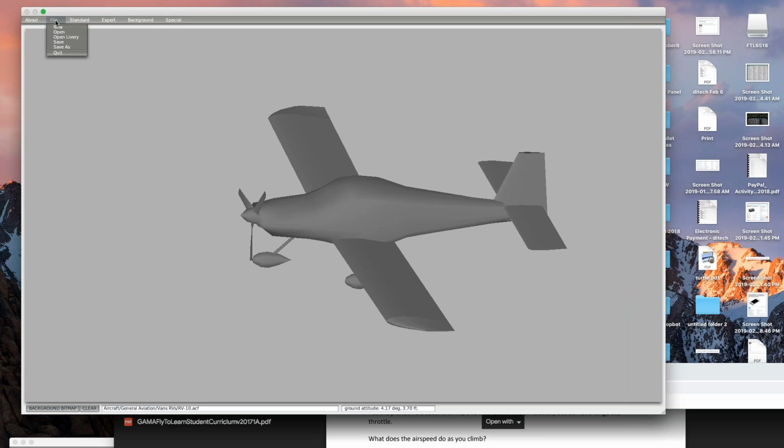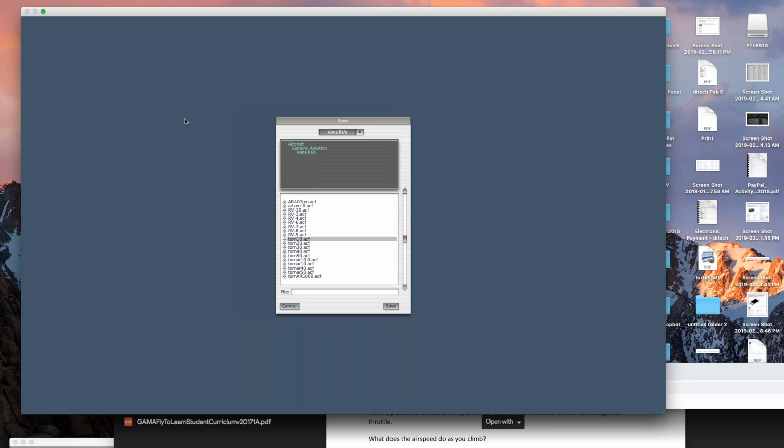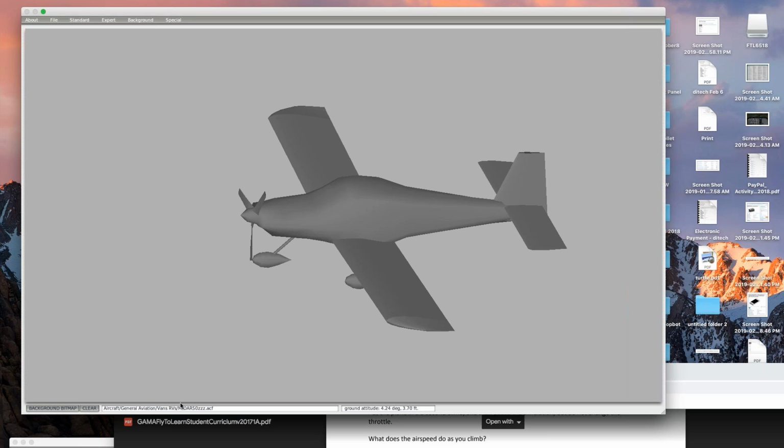Then let's do File, and this says it word for word on the lesson plans. On the lesson plans, it'll tell you step by step. What we're going to do is save them. So first one, I'll just do one as an example. I'll say save as. I'll name it Mr. D, this is going to be an aspect ratio, and this is going to be a 50-foot wingspan. And I create it. Now I'm going to put ZZZ here because I already have this on this. So there it is. And down at the bottom, I can see that's the plane I'm working on. So I'll do a 50-foot, 40-foot, 30-foot, 20, 10, I think the lesson calls for.